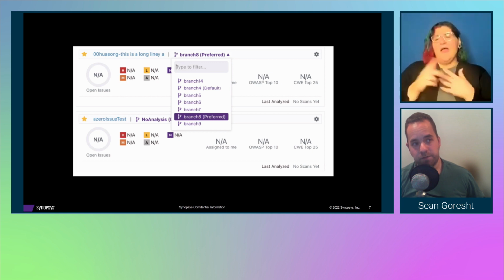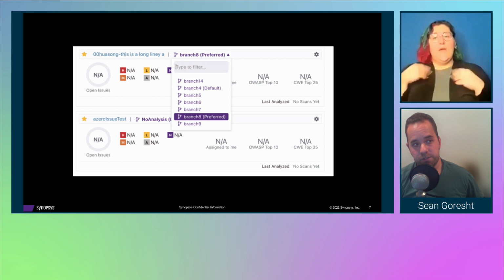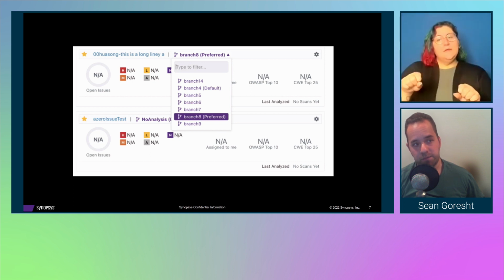Finally, above all of the 8 branch options, we have the search ability, the search input, which dynamically filters branches by name. This is particularly useful for our developer customers who have monorepo projects with hundreds of different feature branches.